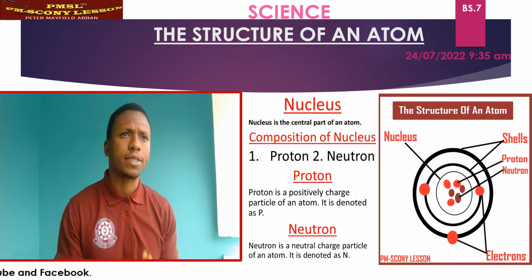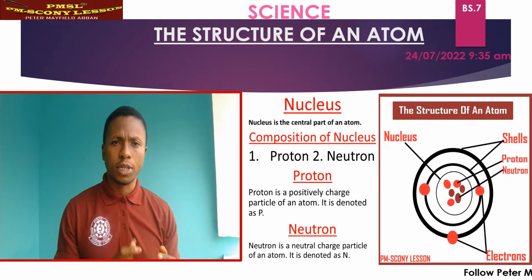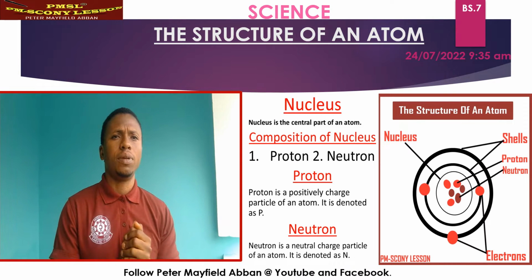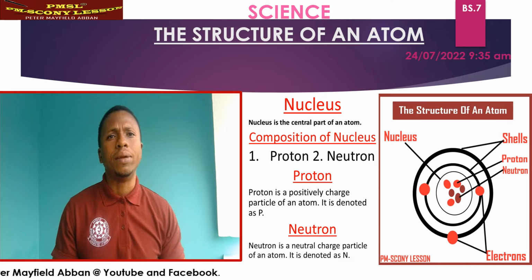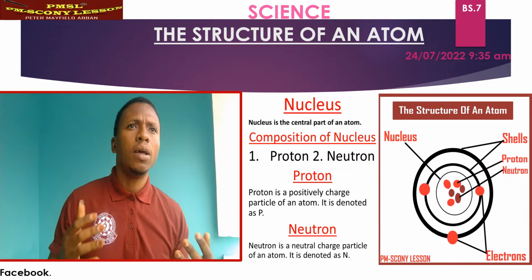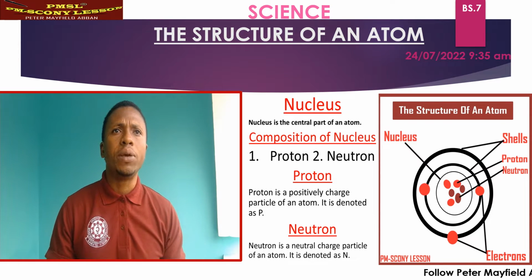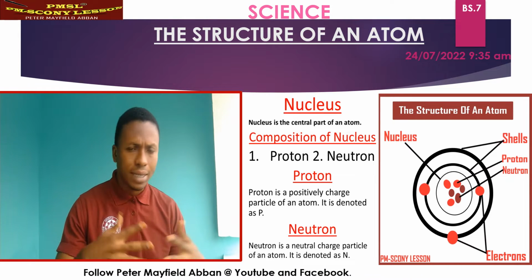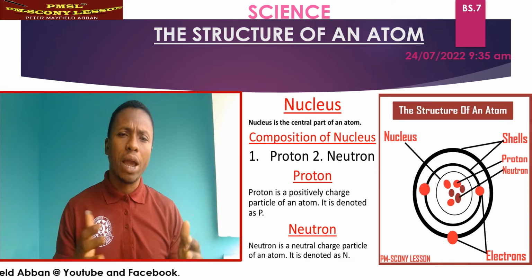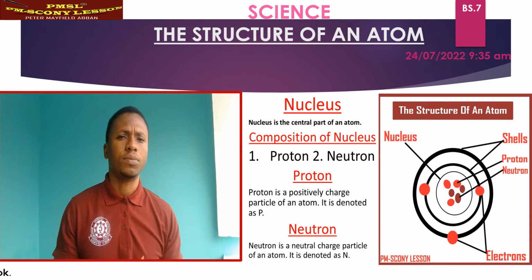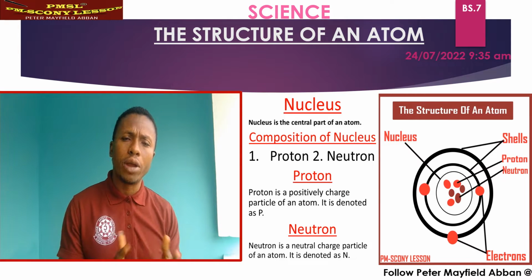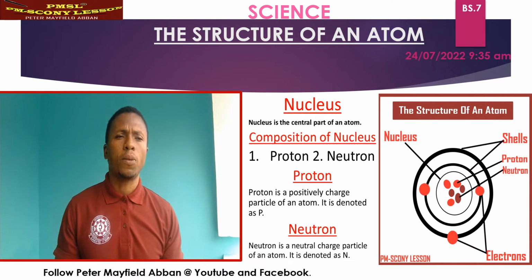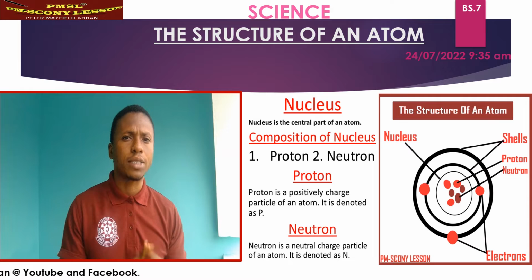So what is an element? An element is a pure substance that is made up of only one kind of atom and cannot be broken down by any means. Sometimes in the definition we came across chemical reaction. So what is a chemical reaction? A chemical reaction is a process that involves one or more reactants to produce or convert into products.